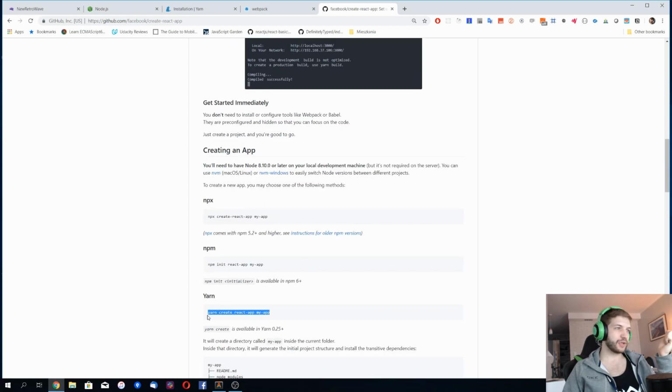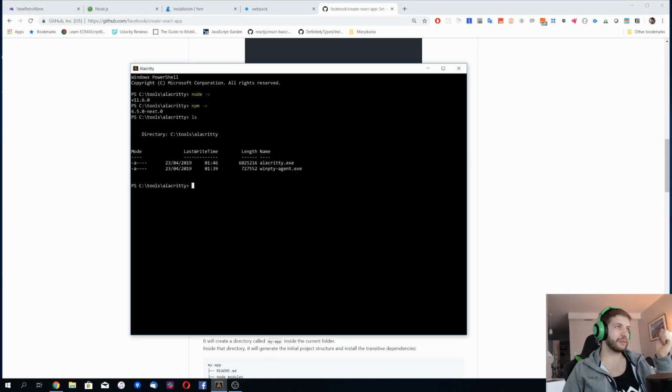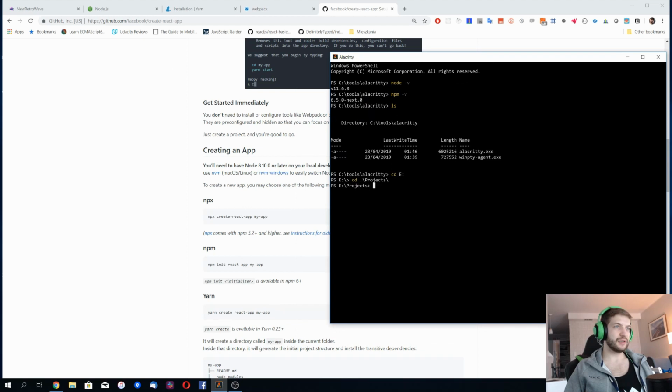So as we can see, you can use yarn or npm to bootstrap our application. So let me just move to the place where I keep my projects. Okay, we're here. And then, as you can see, I can just type yarn create react-app.